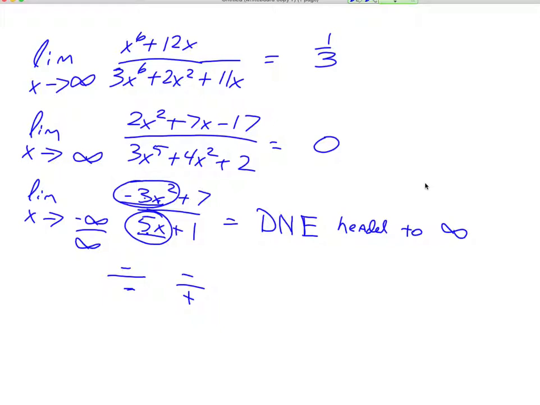To find the limit as you're approaching infinity or negative infinity, what are we interested in? The horizontal asymptote. If my exponents are the same, I take the coefficients. If the bottom exponent is larger, my horizontal asymptote is 0. If the exponent in the numerator is larger, that means it's D and E, and then I figure out, is it going to positive infinity or negative infinity? So that is finding the limit of a function as it approaches positive and negative infinity. Any questions on that?